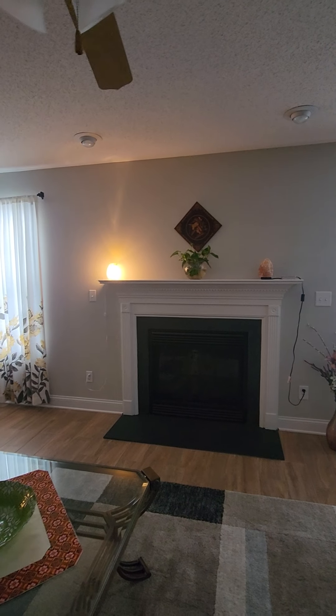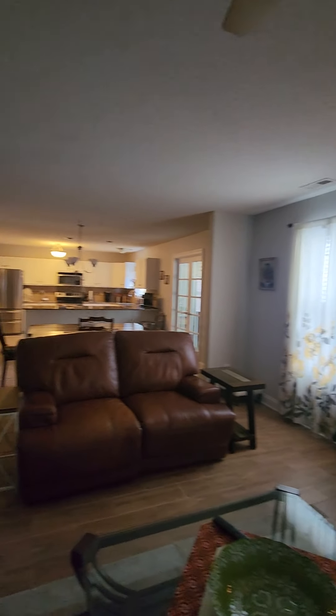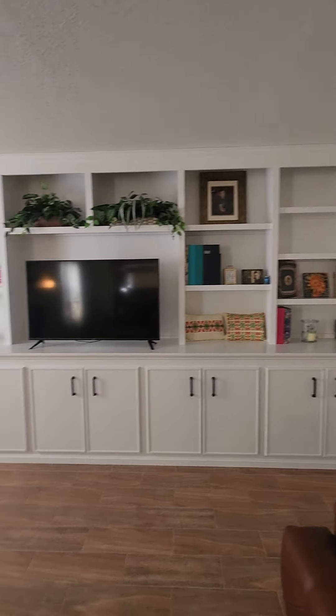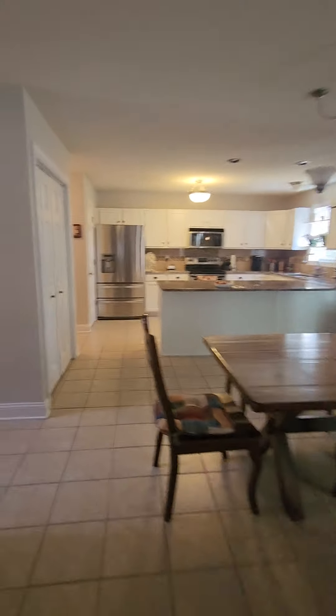In the living room they have built-ins over here and the fireplace over here, which is a gas fireplace. I saw the liquid propane tank outside — most of the houses in here have liquid propane. I'm not sure where you would put your entertainment center, but the built-ins are really nice.